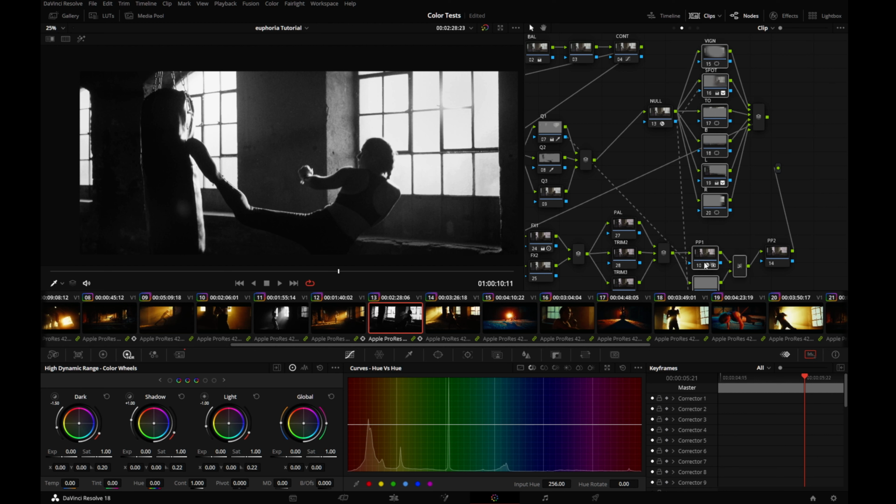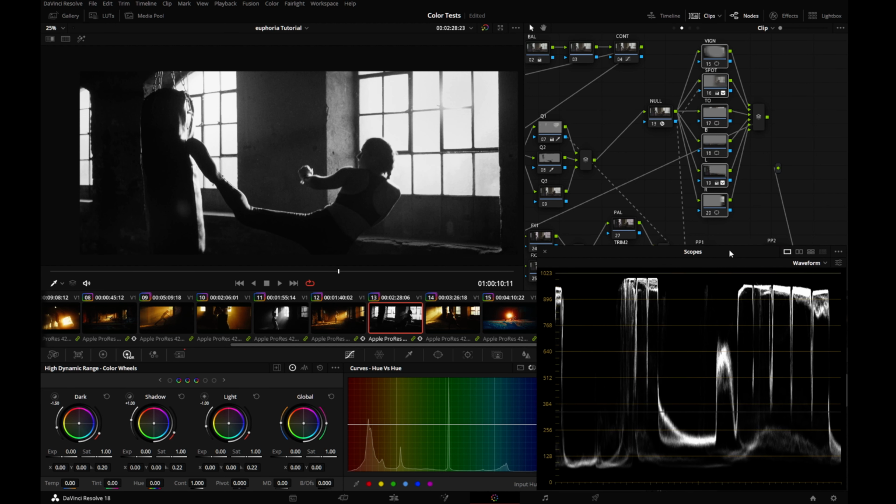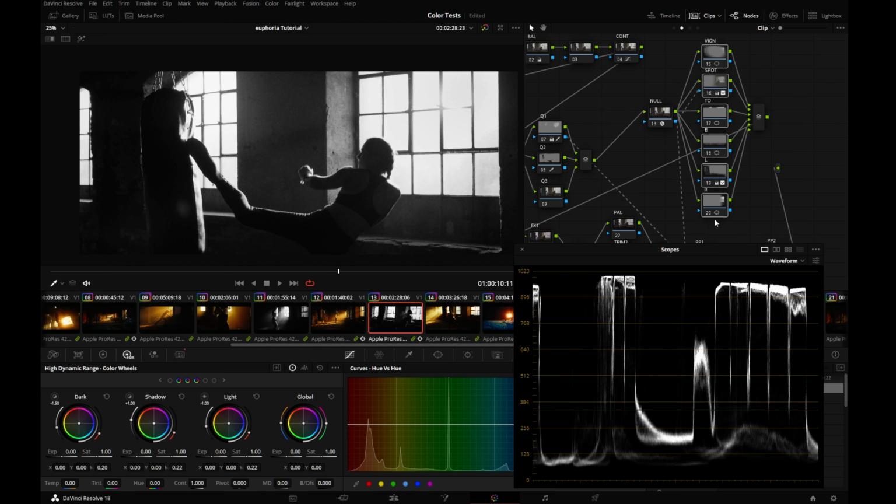You can see some key elements that are kept. So if I deactivate this and activate this, you can see that overall the silhouette on this area is staying true black, or at least it's staying as low as it needs. And let me pull back actually the scope for you so you can see it, okay? Again, if I go like this, you can see the bottom part here stays where it needs.